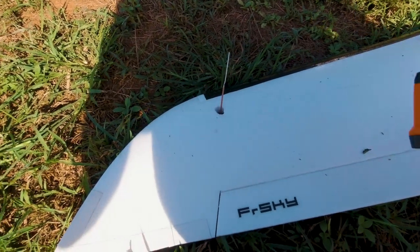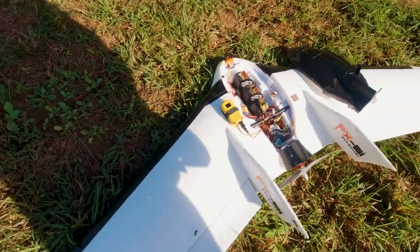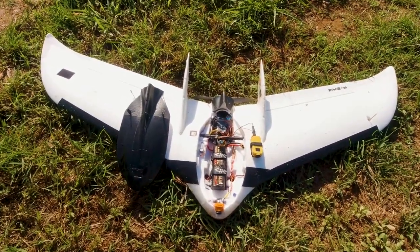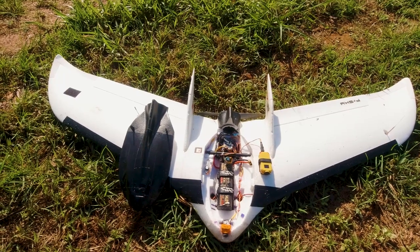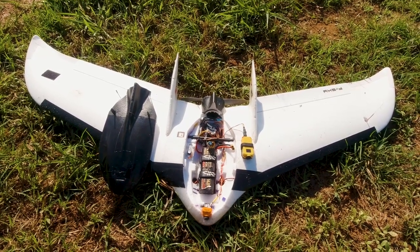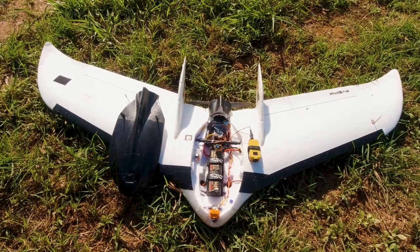Anyway, other than that, I'm going to give it a bit of a wipe down because it's a bit wet, and call it a day. Hope you enjoyed this, guys. Stay tuned. I'll be doing more with this craft because I think it's my favorite craft that I've got in my fleet. But I wouldn't mind getting its bigger brother, the Buffalo, or FX-69. It's a 2 meter wingspan. This one's a 1.5. So that might be on the shopping list next.